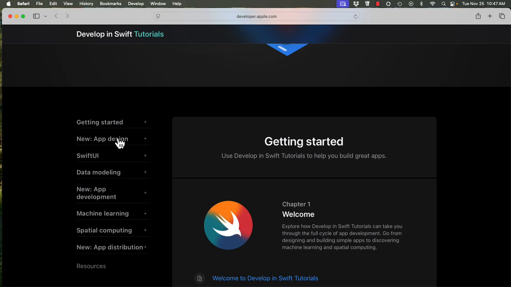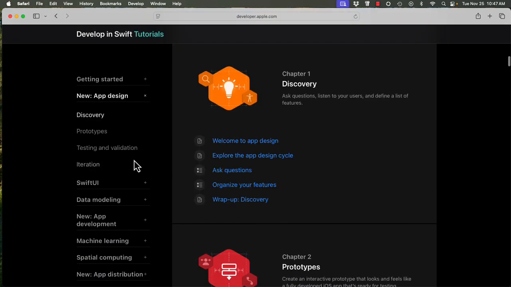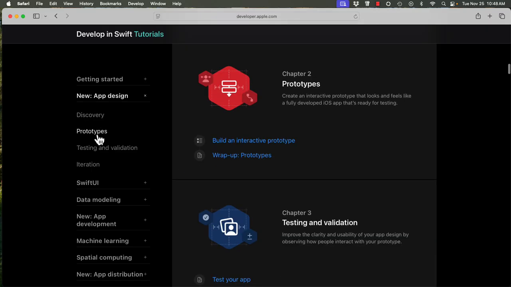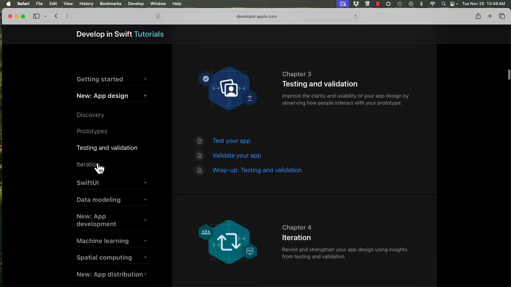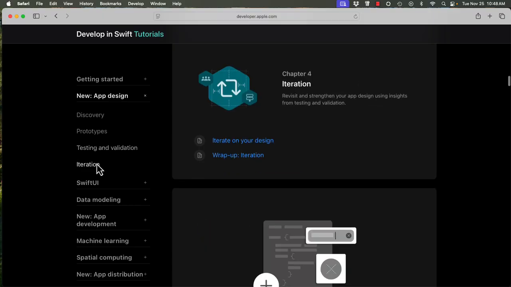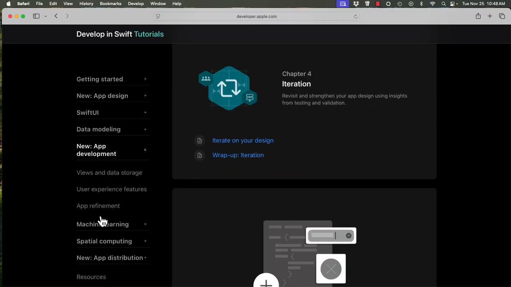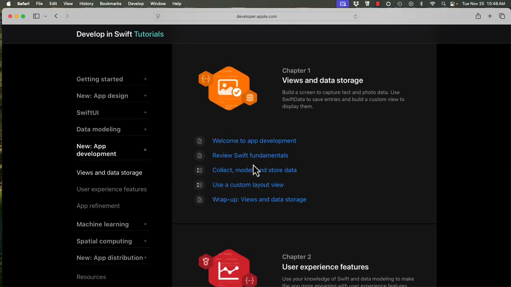The app design, you can take a look and go through yourself. A lot of these are things that you would just do by way of taking notes and writing things down. There's not really any code to go over. So I'm going to skip the app design section since you'll be able to do that on your own. The app development section does cover building an app from start to finish. And so I do want to cover that.